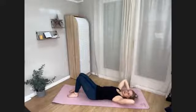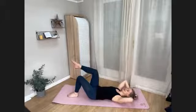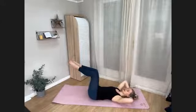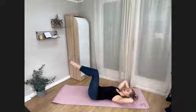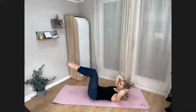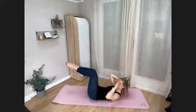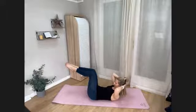Any of the previous 2 options you can now choose, so dead bugs or chest lifts, or we can combine the 2. So we bring the legs up, take them to tabletop. Legs are knees over hips, tummy on, spine long. When you're ready, we're going to curl up, hold the chest lift, try and get some height. Don't worry if you're not neutral, rather you are high. Get all the way up and let's go.